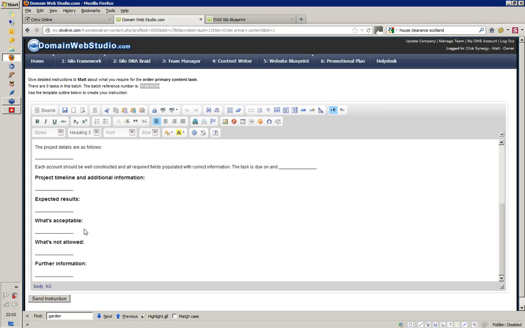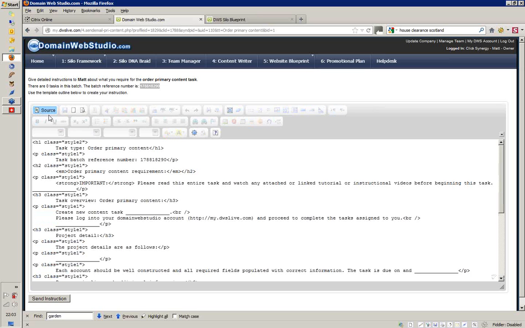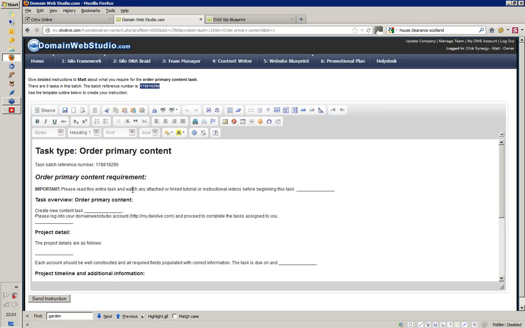And this is where you can also give them instructions for any kind of multimedia files or anything that you want broadcast through your network. So say, for example, you want the guy to write the article, but then you also want him to create the PDFs and PowerPoint presentations, and you also want him to create 2 podcasts. You can add this all in here. Or another thing you can do is delete all that, go to the source, and paste a YouTube video if you made a video clearly defining what you want to do. That's one of the main ways.